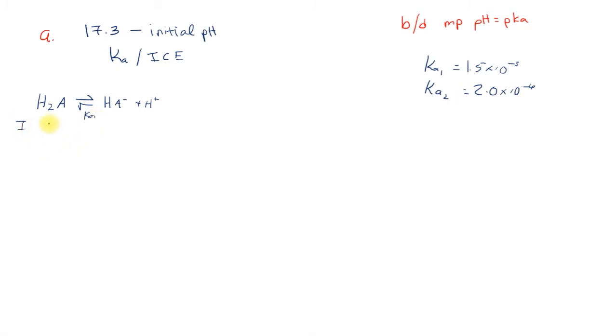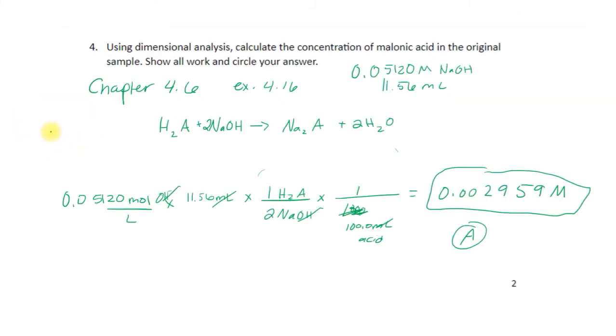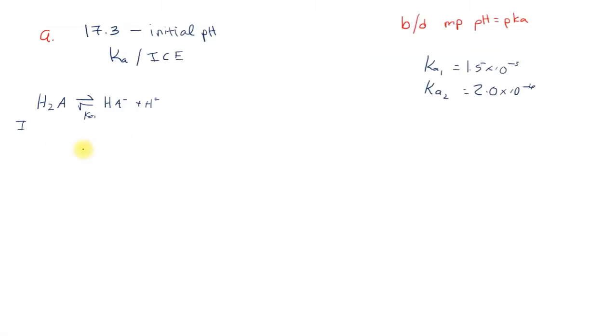So initially, we know the concentration because we just calculated it right there. All right, that's our initial concentration. So 0.002959. You'll note I'm picking the molarity here because in a Ka, we already wrote this earlier, but so you don't need to rewrite it necessarily. In a Ka, they're bracketed, which means it's molarity. It has to be. Okay, it can't be just moles, because moles won't cancel here, so that's important. The volume, rather, doesn't cancel like it does for Henderson-Hasselbalch.